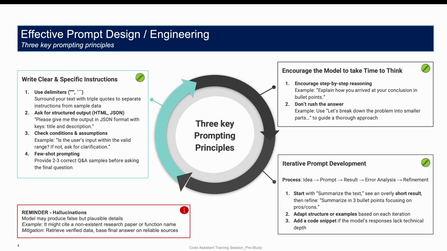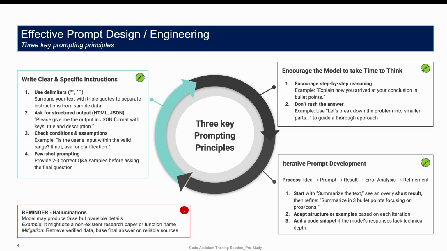The second principle is to encourage the model to take time to think, and to reason step by step. This could be, for instance, explain how you arrived at your conclusion in bullet points. Don't rush the answer, using phrases like let's break down the problem into smaller parts, so it can guide you through its approach. And then last but not least, we have the third principle, which is iterative prompt development.